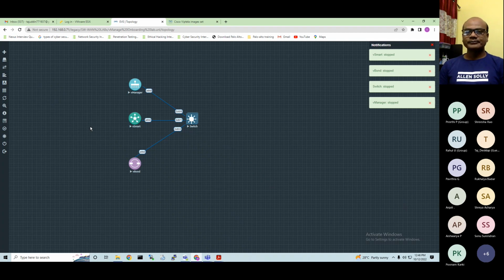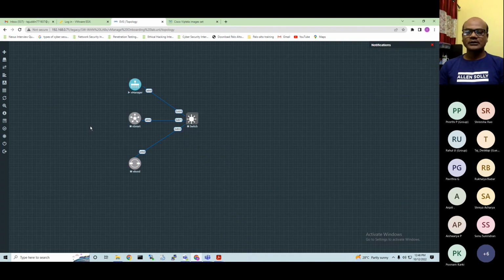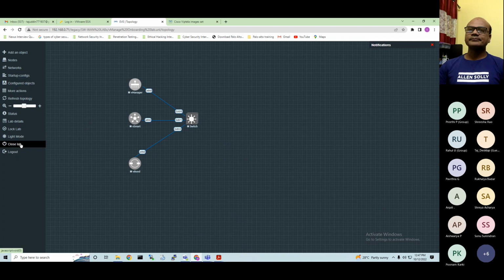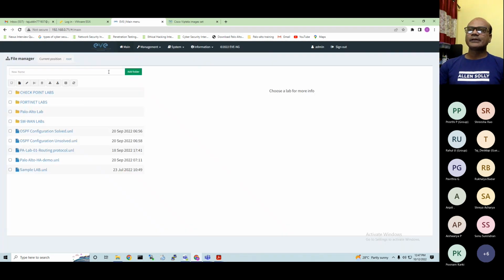I'll show you some basic configurations of the Nexus switches. These are all your Cisco data center devices. So let me close this lab. Let me create a new folder, Cisco data center lab.